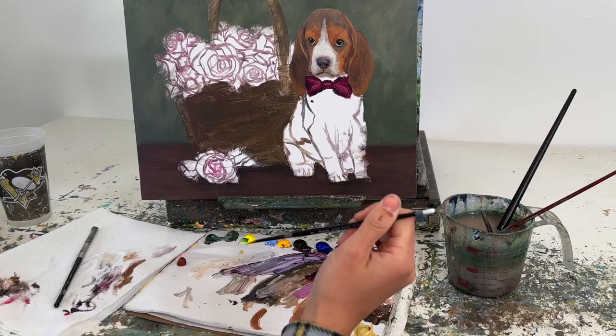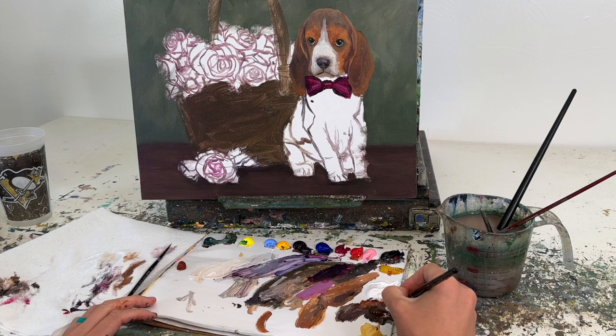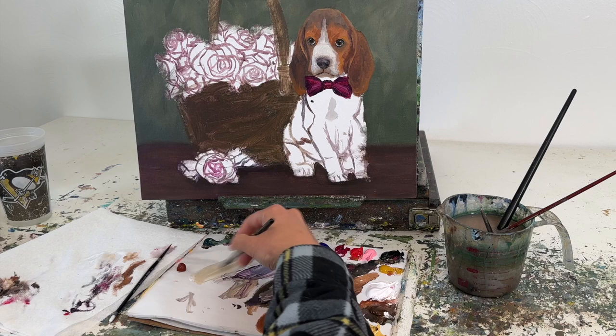Going to work on the body. I'm going to use my angled brush to work on the body here. We've got white. I'm going to go back to the face at the end, I think, and adjust some features. All right, so I got light ultramarine blue with some umber. I'm going to do a little bit of ochre in there too, and a tiny bit of purple to mute down that ochre.